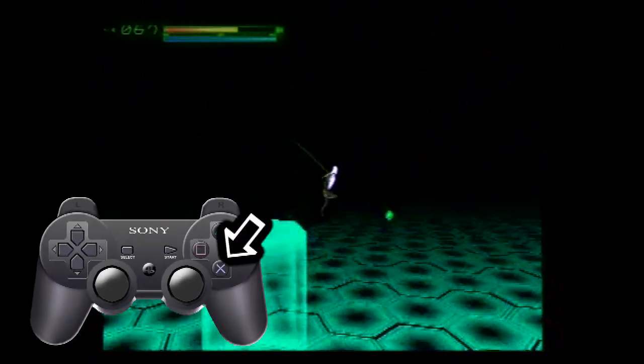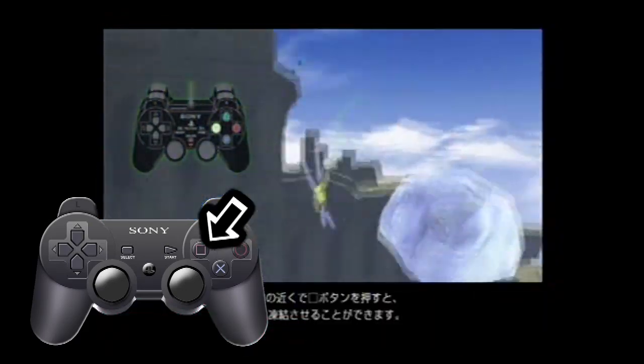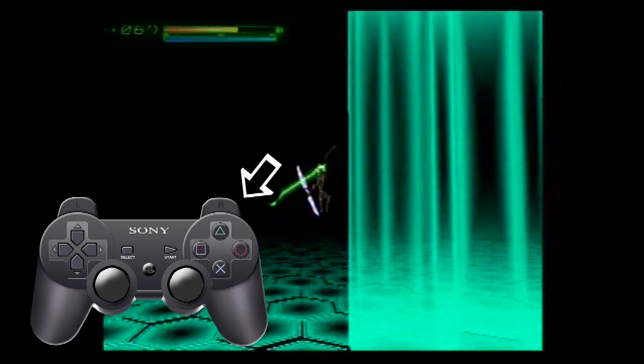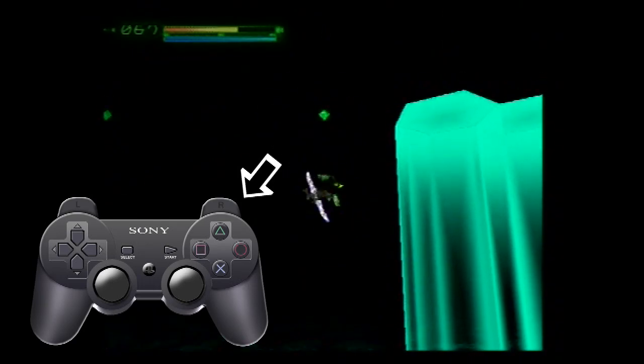Well, anyways, here's the controls. The X button is your jump button. Hit it twice to double jump. The square button is your main attack button. When you hit your opponent with your weapon, they will freeze in a block of ice. The R2 trigger is to throw out a special beam to grab onto either the green spheres that are dotting along the landscape or frozen enemies.